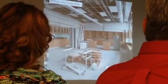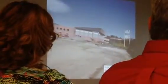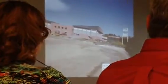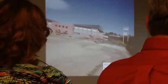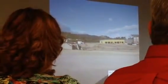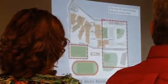This is a typical science classroom and the casework going in. Then at the end of it, you're standing in the new parking lot for staff. It'll actually be a drive-through all the way from the existing campus past the gymnasium and circle back out. And this is you turn around and look back towards the new Link Learning facility. A little bit closer up of what the campus will look like.